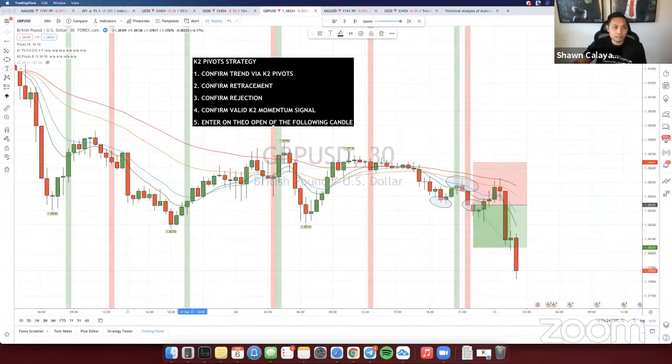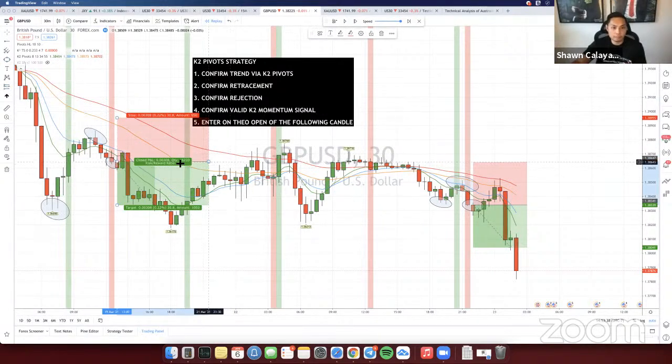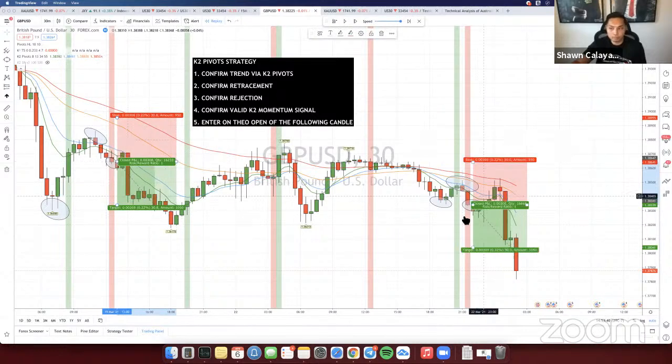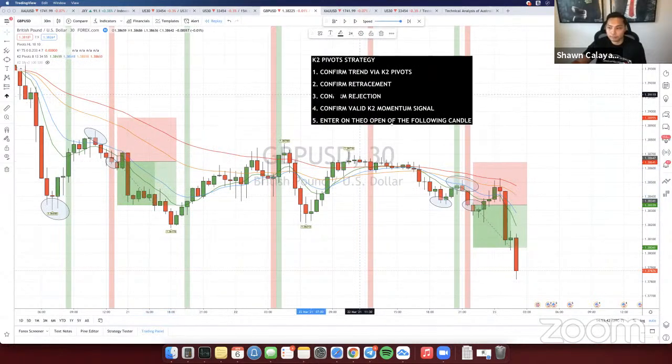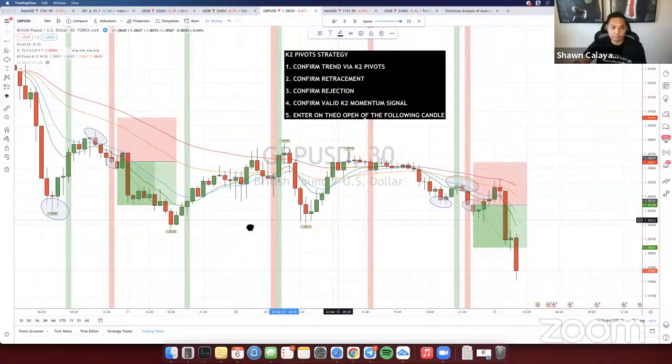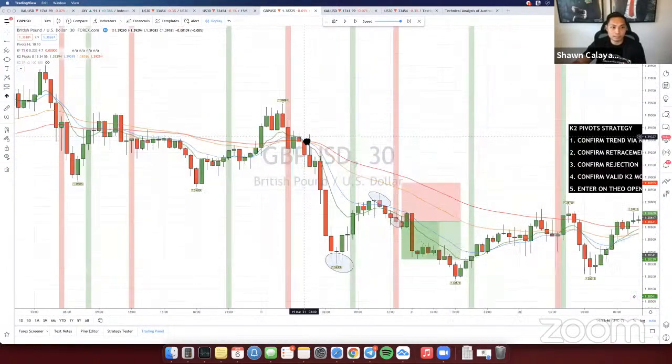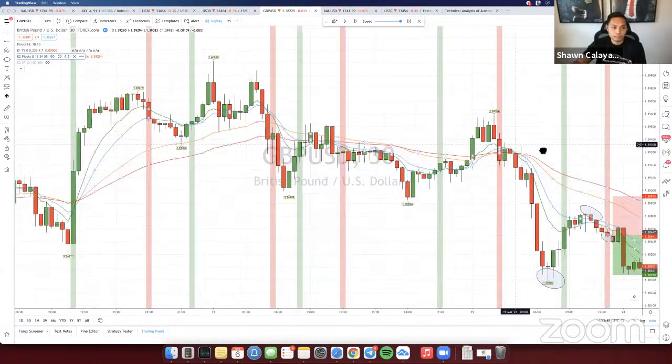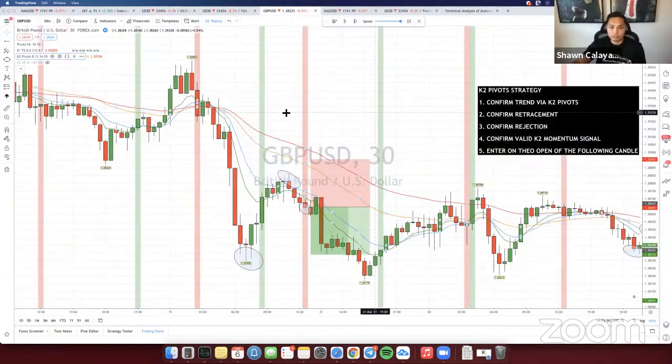Like even right here, see, again, same situation: trend down, retracement here, rejection, sell signal right here. If you took that trade right there, full TP, right? 30 pips again right there. So win, 2 wins back to back if you apply this strategy. And it works very well. It's very consistent. Yeah, a lot of trades here that you can take.